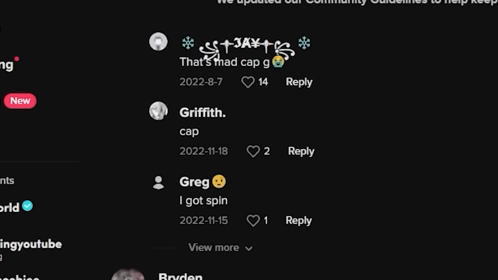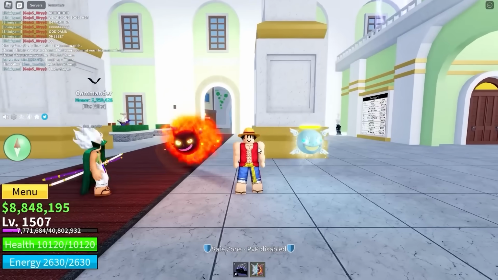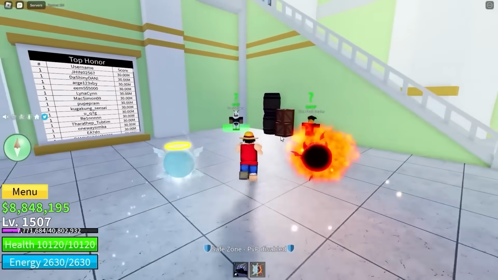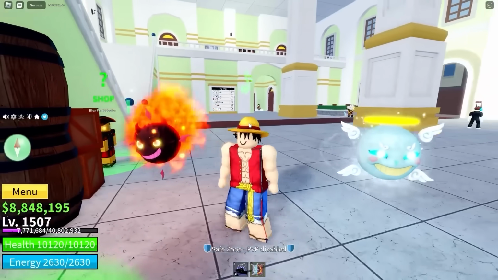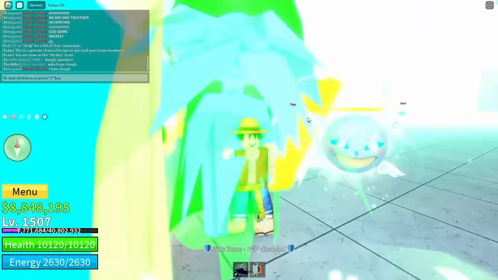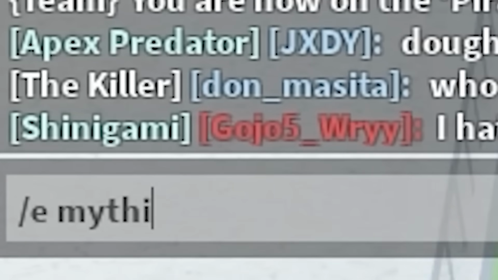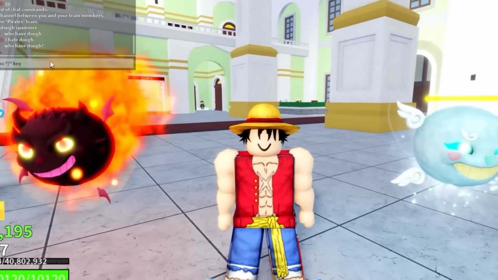I got spin. All right, guys, there's only one thing left to do. We must try it. Why is this little kid looking at me, bro? I'll beat the mess out of you. But anyways, all right, all right. So here. Yo, why is he shooting me? What do you want? All right, here goes. All right, E, mythical bomb. You can't use that emote.